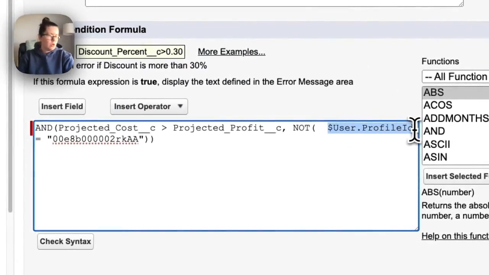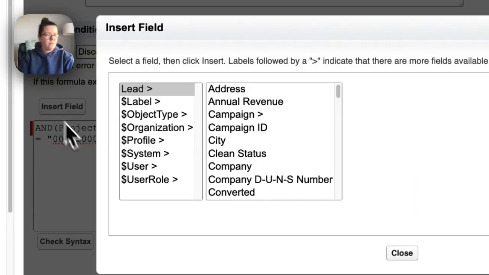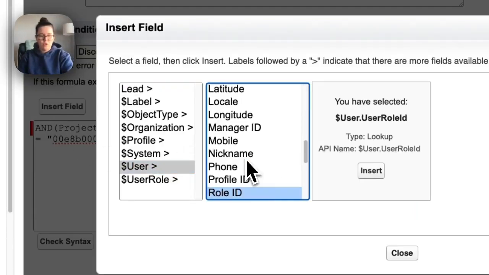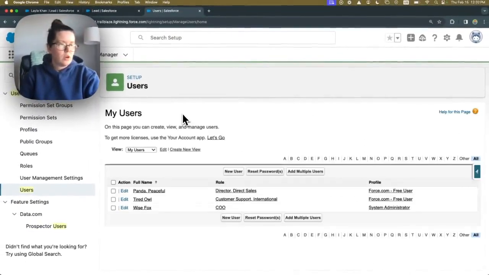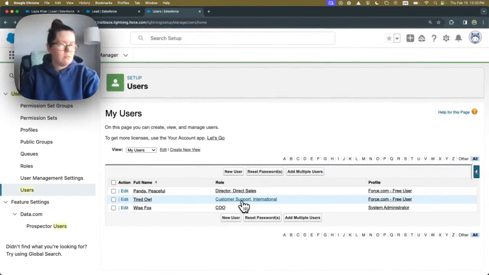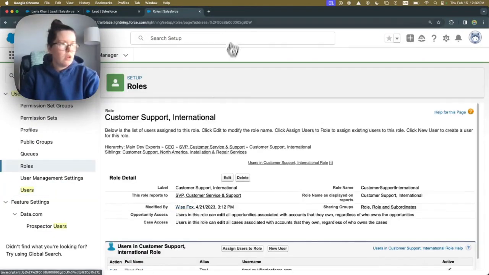So instead of user profile ID, I want the user role ID. So let's go with my international customer support role.